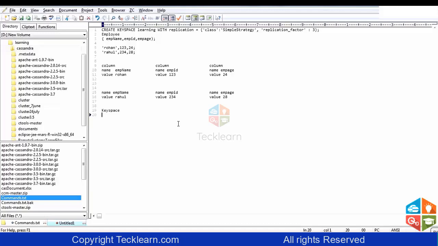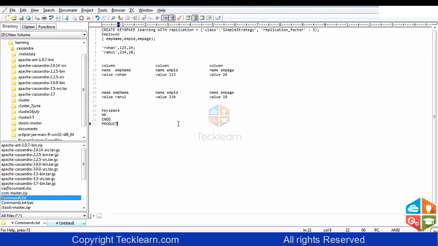HR is one of the departments here. Then we have the engineering team as one of the departments. So probably I will create one key space for HR and one key space for engineering, and maybe one key space for the products that our company is dealing with. The key space is the outer entity wherein you can create the tables.